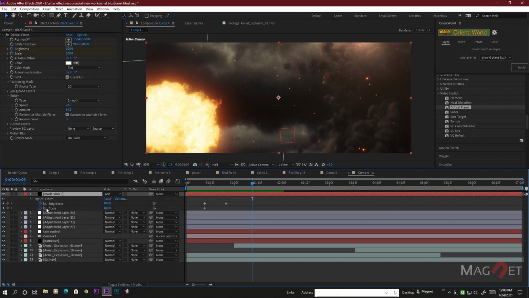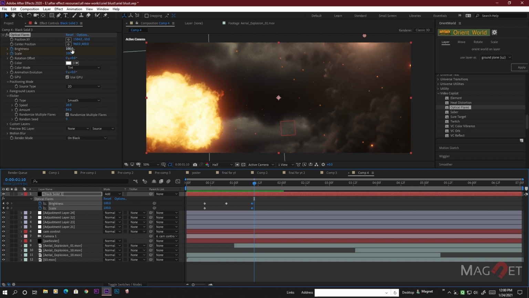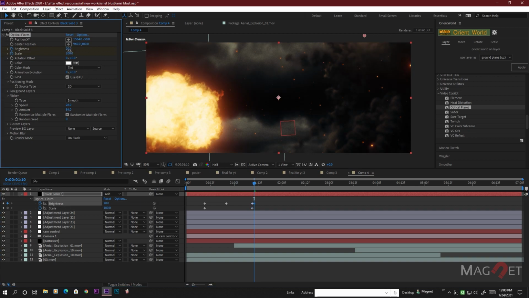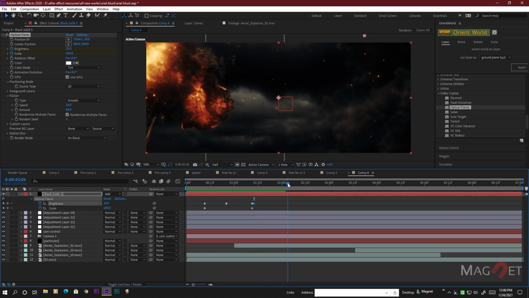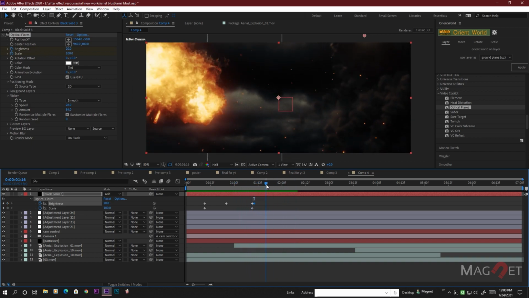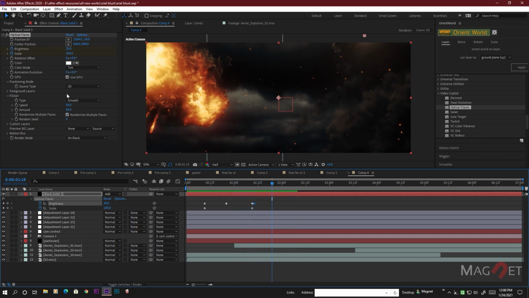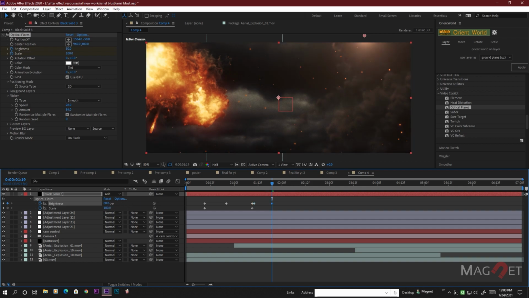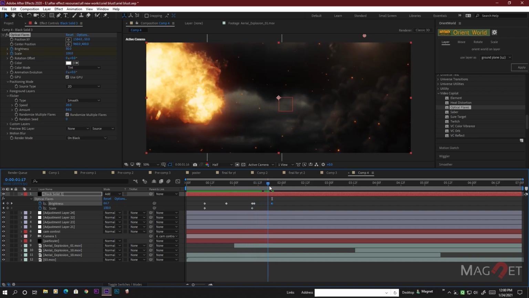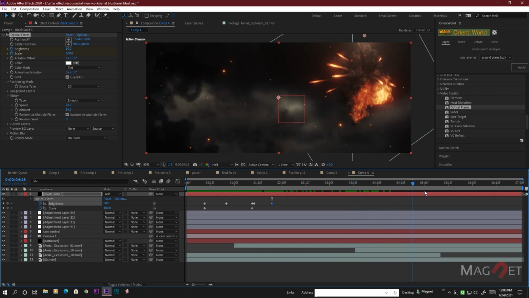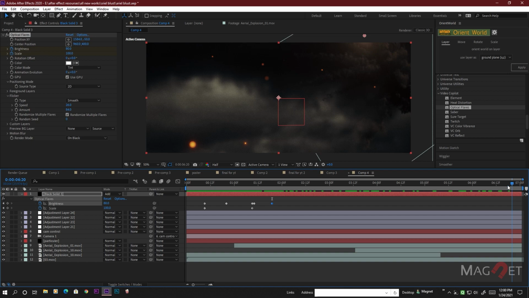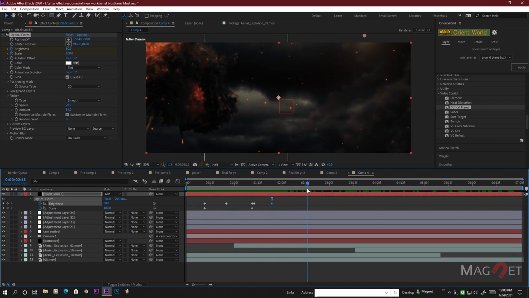So press U and also make some keyframes, and then pass one frame and just decrease that. Maybe we won't decrease that much. So again when it passes, we also increase the value. Okay, so that will look nice.